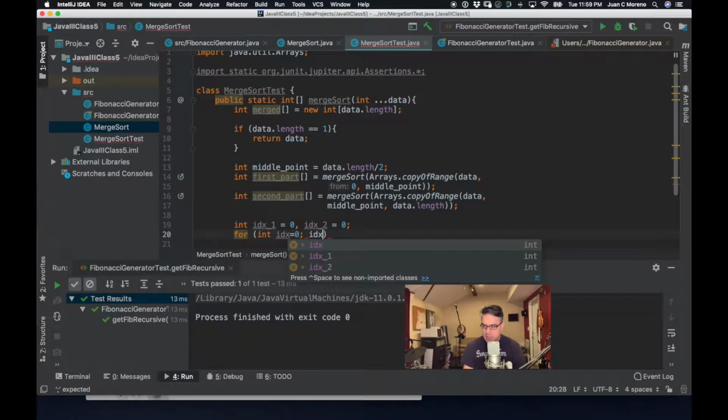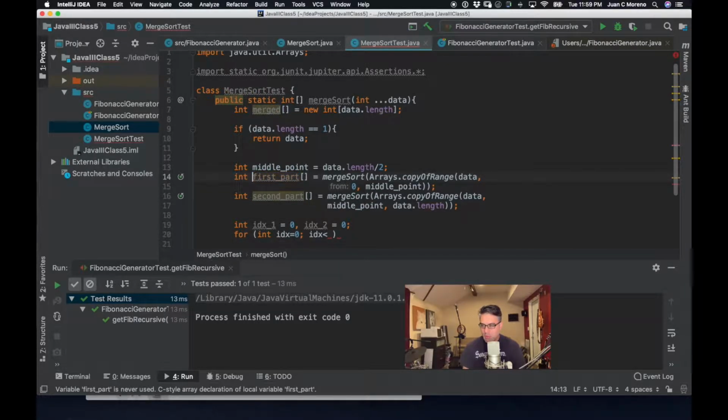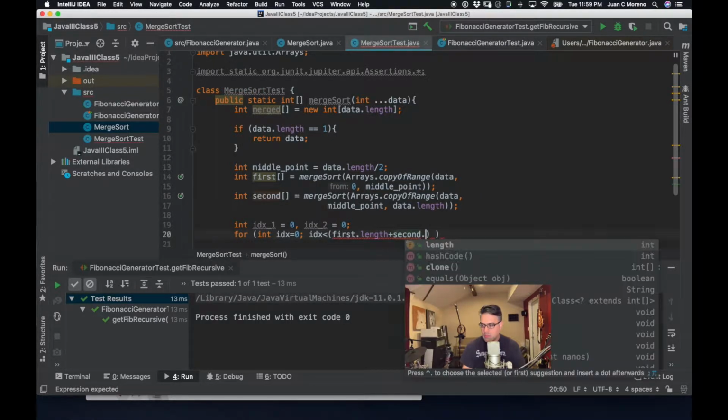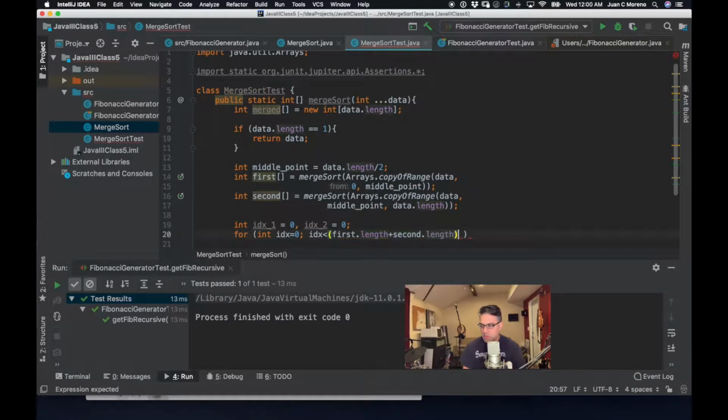Until index is less than, let's just call it first and second, first.length plus second.length. So we're going to be concatenating those two. While the index is less than that, we're going to be incrementing.